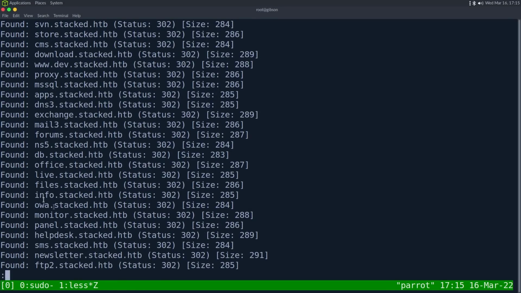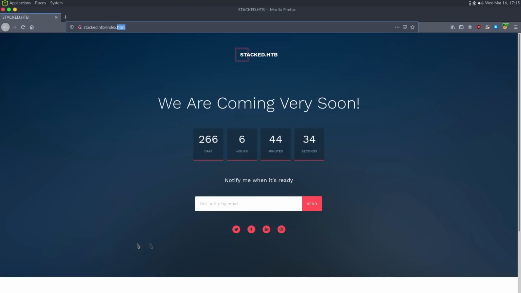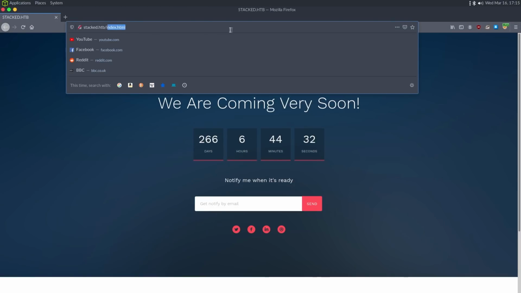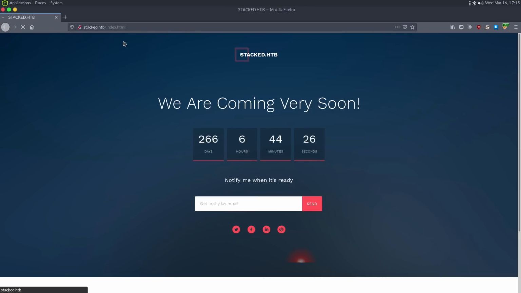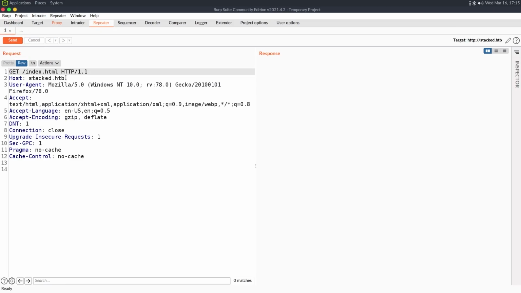and things have different sizes. So if I went to monitor.stack.htb, let's see exactly what happens. I'm just going to intercept this request, which I thought I did, but maybe not. Send that to Burp Suite. And then all the virtual host routing is doing is adding a different name to this host header, right?